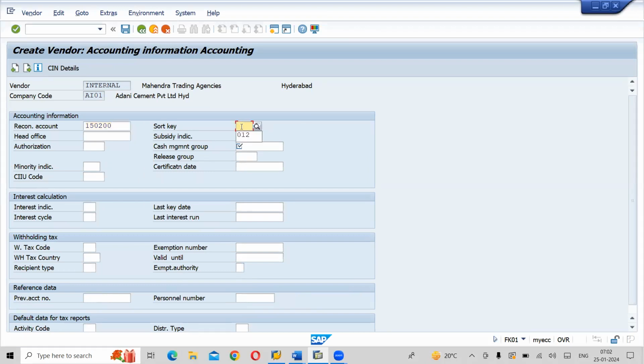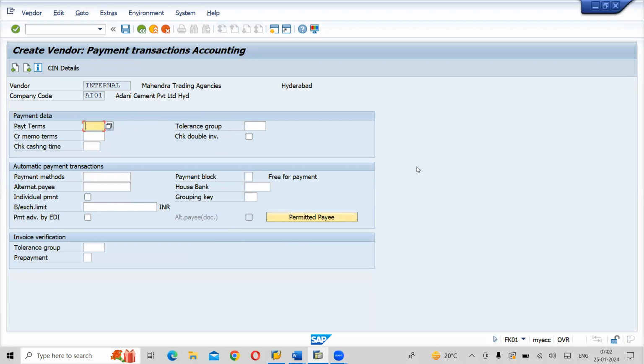Sort key 012. Cash management group A1. Press enter. Payment terms A001, credit memo A001. Payment method CT.